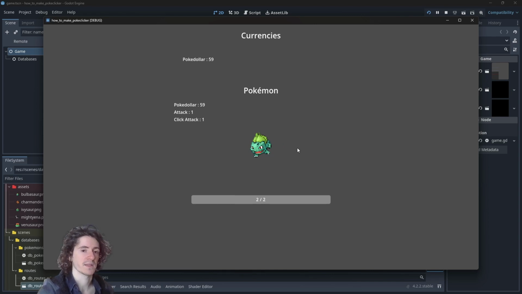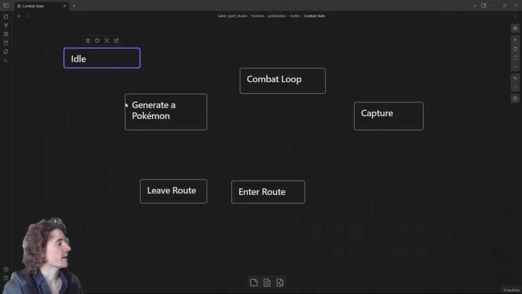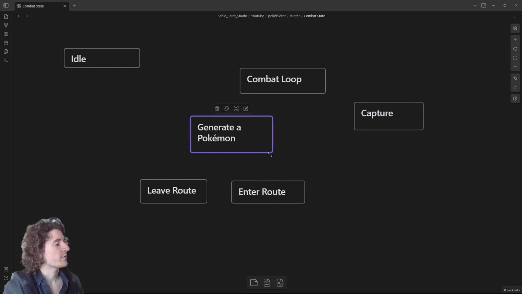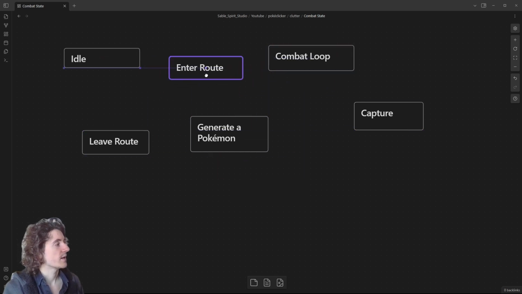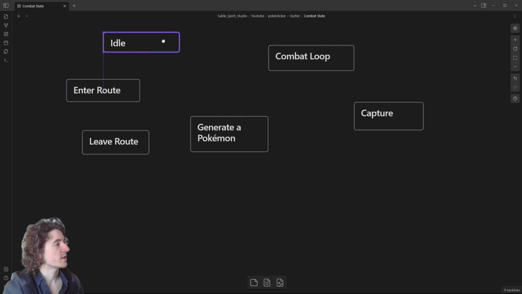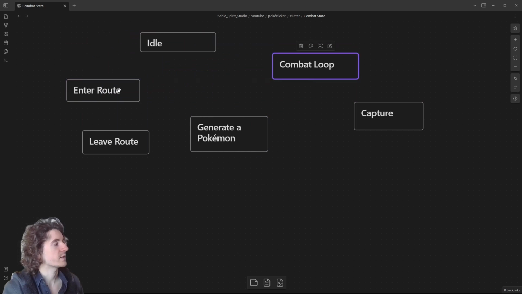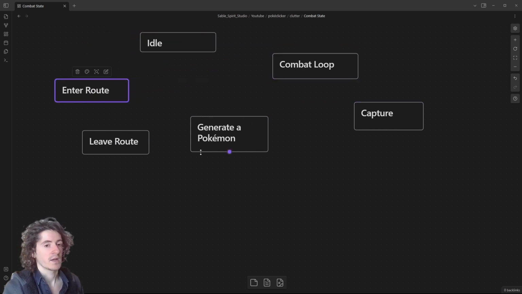I think I will do this to make it a little bit easier for you to visualize what I'm talking about. Okay, so I defined a few states, right? I really want you to understand that those are not fixed and might actually be lacking some, because I can't think of everything just like that.